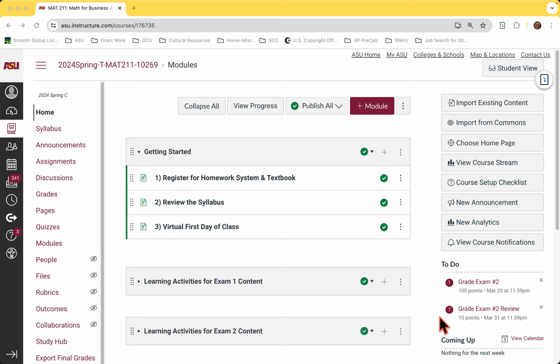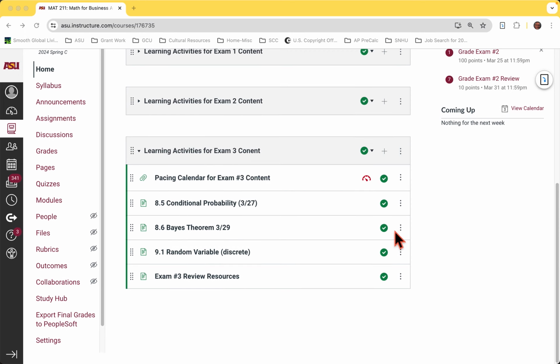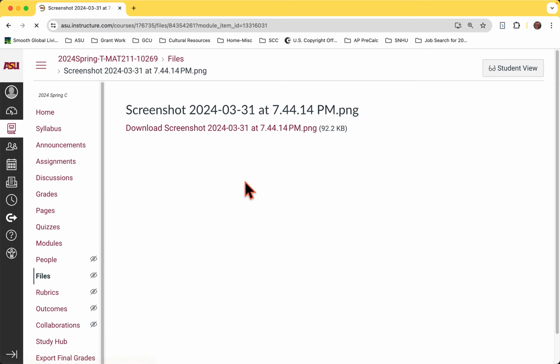I thought Friday was lightly attended, but we're getting closer to the finals. If you haven't picked up your exam 2, I do have those ready to hand back, so check with me on your way out and we'll get you that. And I did make some adjustments to the pacing calendar, so I'll go over those quickly.